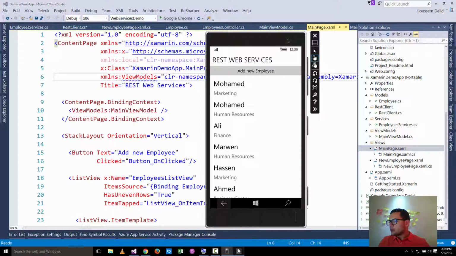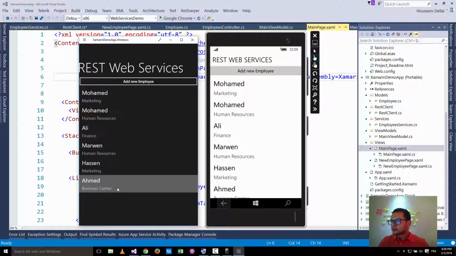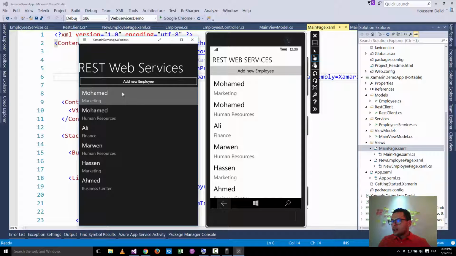Inside my main page, remember what we have: the list of the employees. Now I want to have another button with the text Search Employee. The search employee button will go to another page in which the user can type the keyword he is looking for and have the list of searched employees in that page.